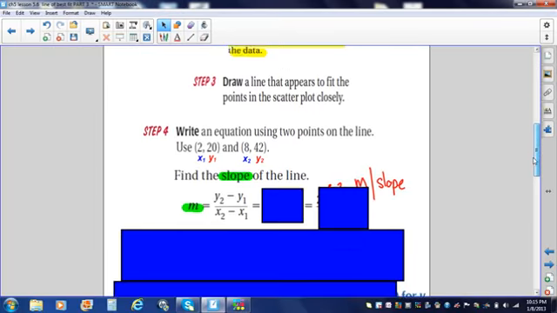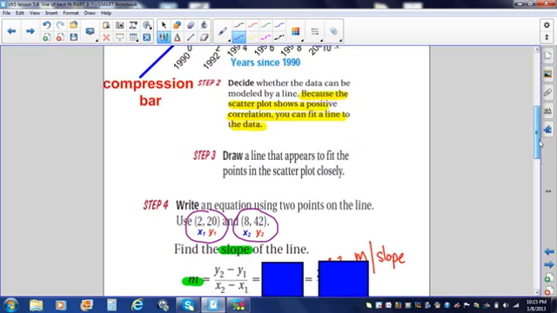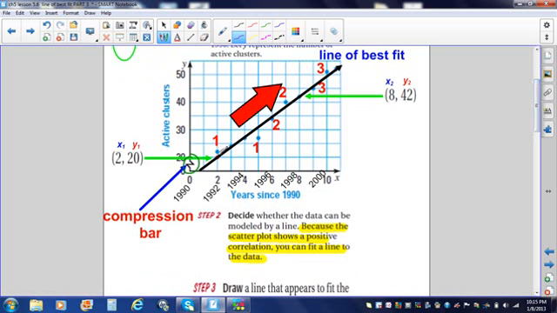So before we write our equation of the line, we're going to use the ordered pairs (2, 20) and (8, 42). So now, if you would, please write down the ordered pair 2 and 20 on your paper, and write down the ordered pair 8 and 42 on your paper. Just so you know where I got those ordered pairs from, right here, this dot is at 2 and 20. I use this dot over here. It's going to be at 8 and 42.